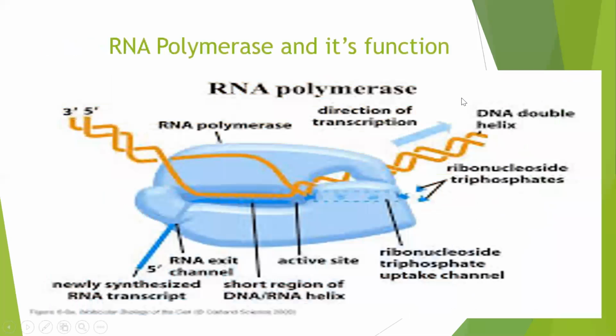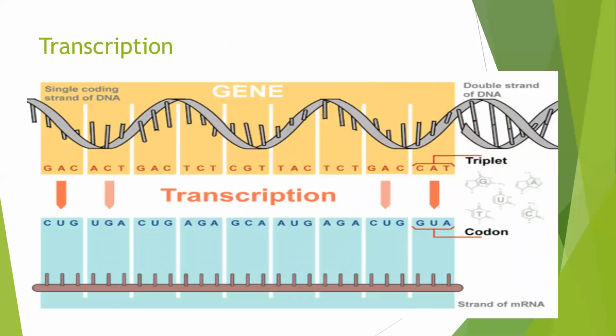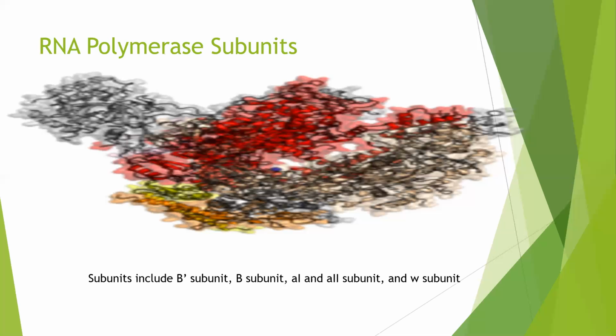So real quick, RNA polymerase's function is to catalyze a process called transcription. Transcription happens in 3 stages, which are initiation, elongation, and termination, right? All these things are done through the catalyst of RNA polymerase. And RNA polymerase itself is a hardworking protein because of these subunits: the beta prime subunit, the beta subunit, the alpha subunit with its 2 regions, and the W subunit depicted in pink, the very small pink.